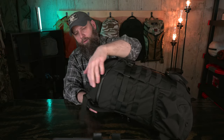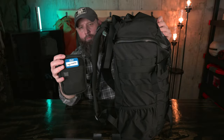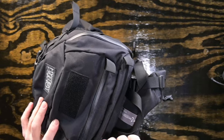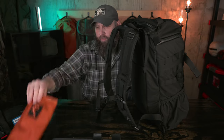Moving on to interior features, the first thing I want to highlight is the lid pockets up top — probably my favorite feature of this bag. We've got a smaller pocket on top, where I've got a Garage Built Gear Mightier pouch with loop — it's a tight fit but gets in there no problem. Underneath is a larger pocket, and inside I've got my Topo Designs mini dopp kit and a Cap One. Both fit in there no problem.